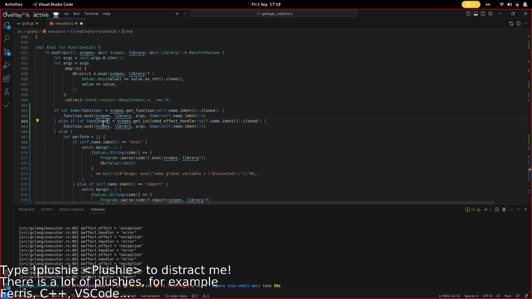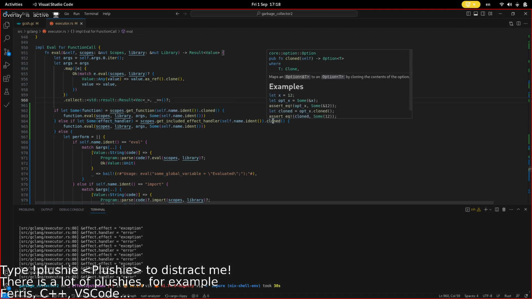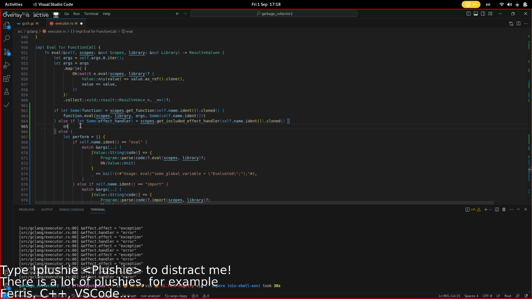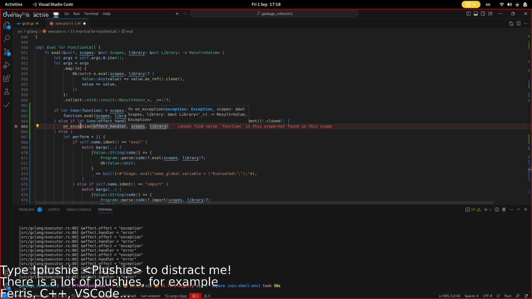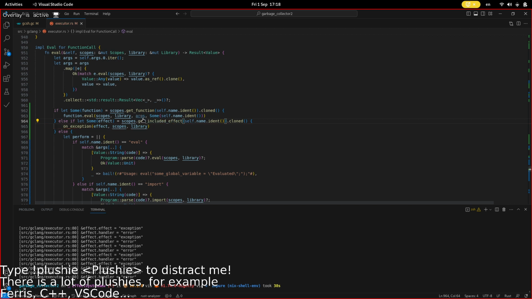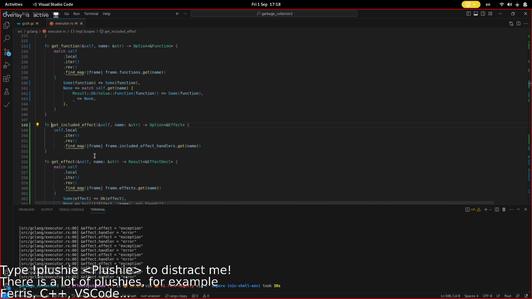Some handler. I call it effect handler since it's not an effect context, which is an effect, and I'm calling cloned here. So I can do on exception. Exception is effect handler. Yeah, so we should rename this to effect. Included effect.